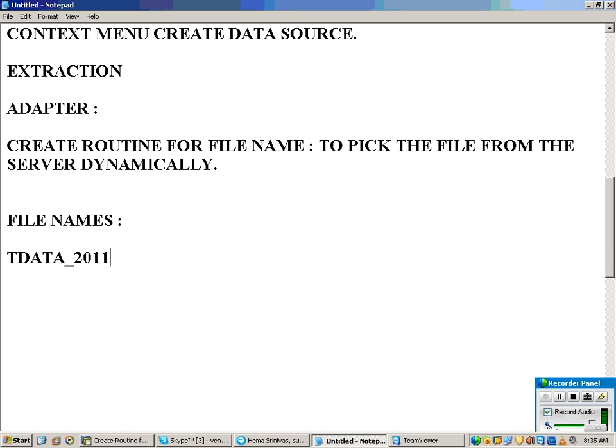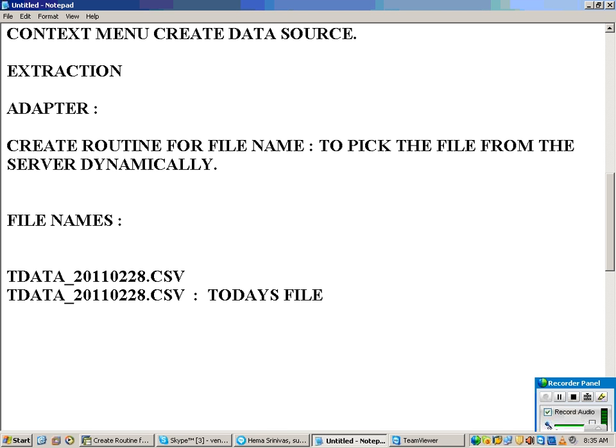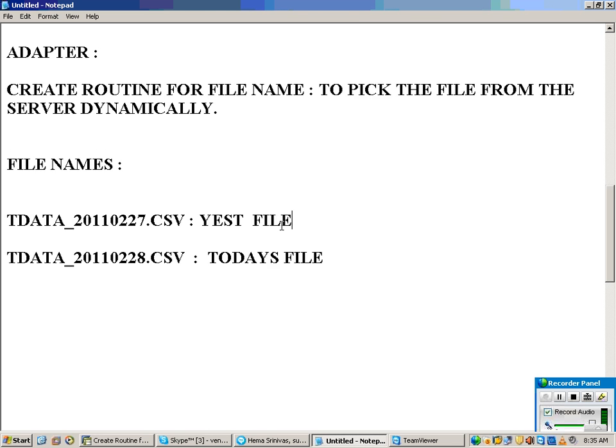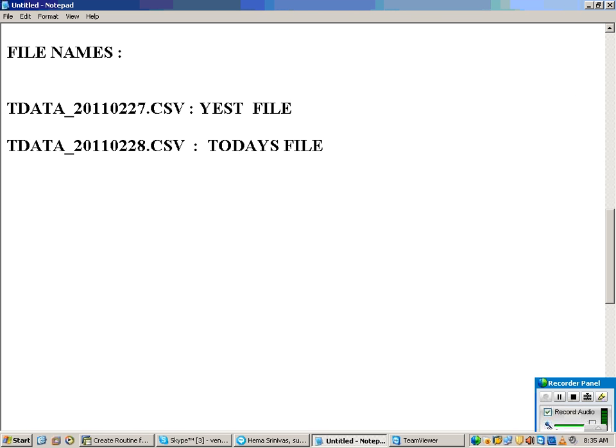So you get it like this, tdata underscore 2011, and so on. This is yesterday's file.